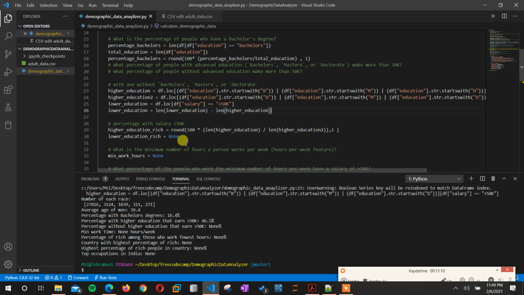Okay, so now this is a very easy question now. Here I actually find the lower education, okay, as they want. But actually I found the whole education also here, total education, right? So I wrote it and then I said, okay, minus higher education 2, okay? So you can now find the percentage of these lower education rich people.